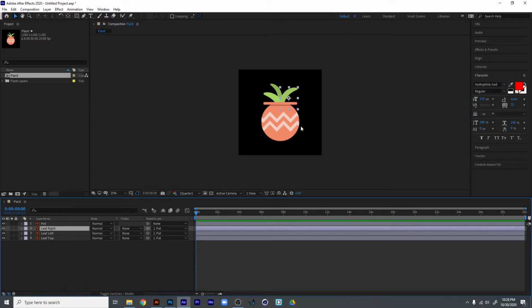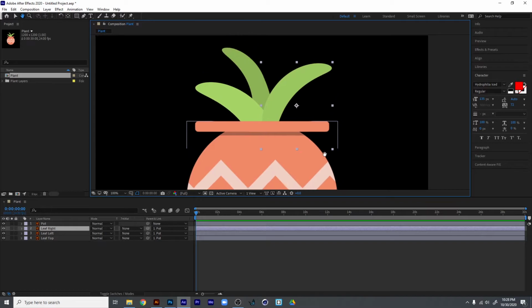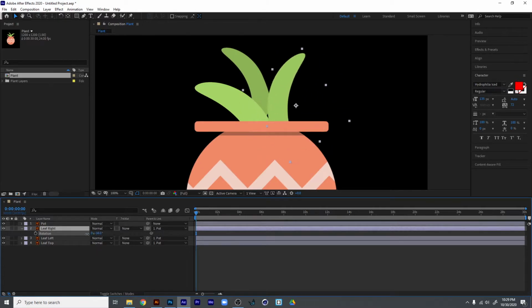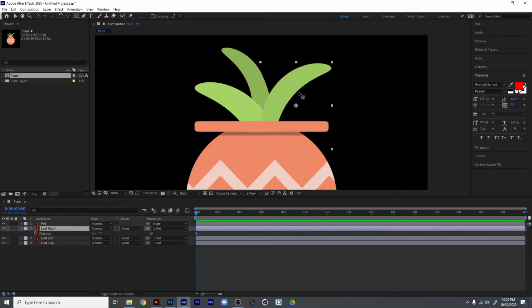Then, if I click on my right leaf, if I want to have it wiggle in the wind a little bit, what I can do is reposition it or rotate it. But if I rotate it, notice that it's rotating around the middle anchor point. So instead of having it rotate here, I'm going to go to my anchor point tool and move it to the bottom of my leaf. And for each object you bring in, it's going to have a different point of rotation. So you want to be mindful of thinking about where your actual thing rotates from.